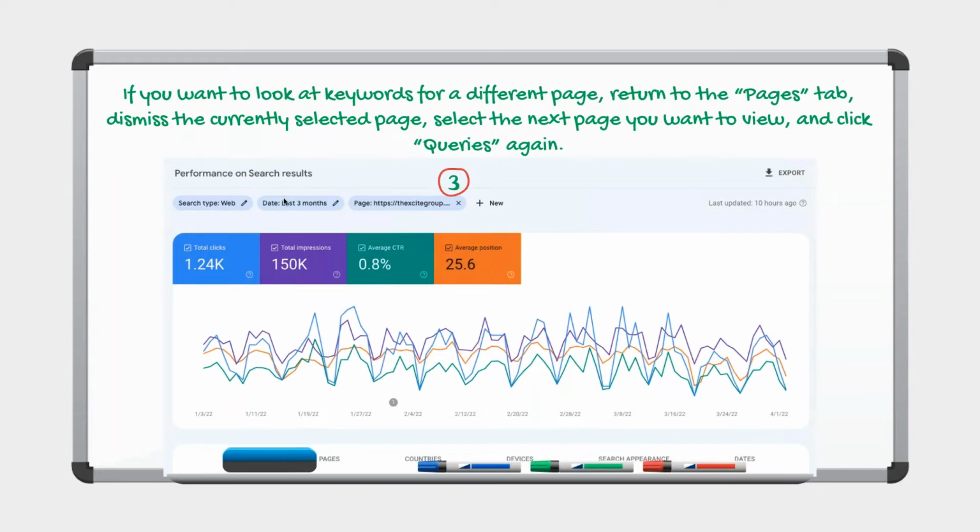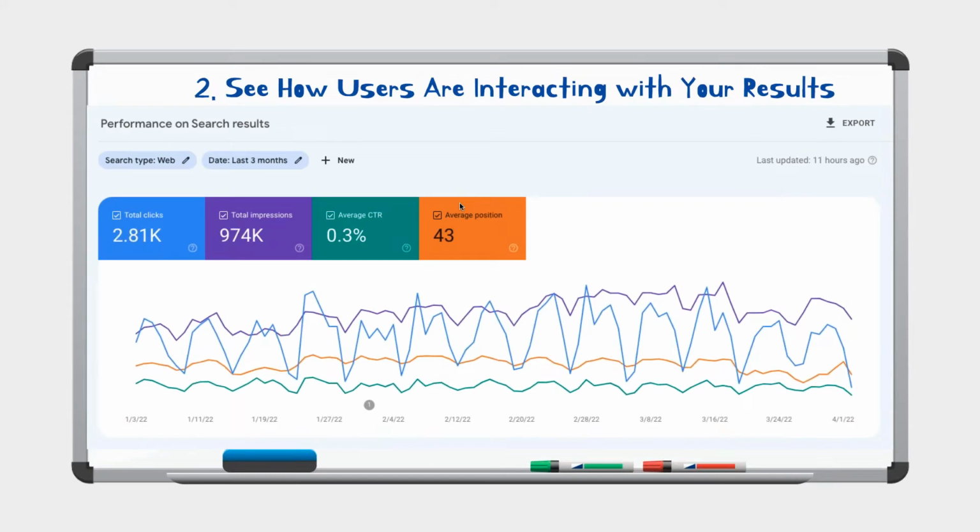This is where you can change the date range, and you'll see that right now it's filtered specifically on this page. If I click this little X button, it will go back and default to all pages. And you can continue to dig page by page and go back to queries again, go back to pages again. And always at the top will be your breadcrumb filter where you can reset it and go back to see all results.